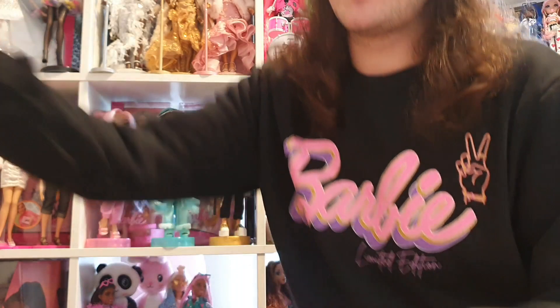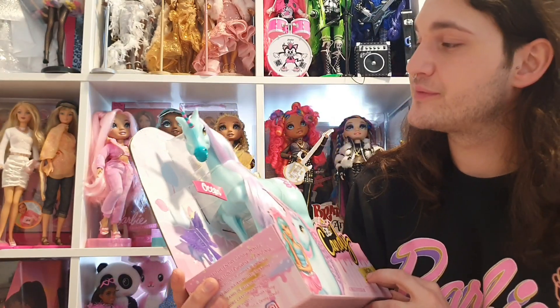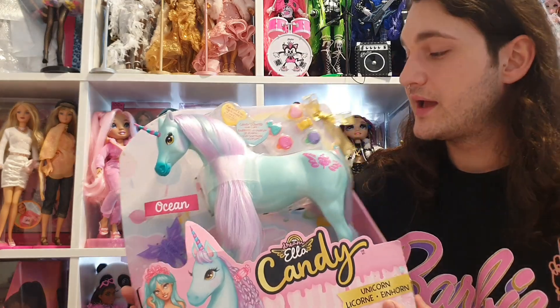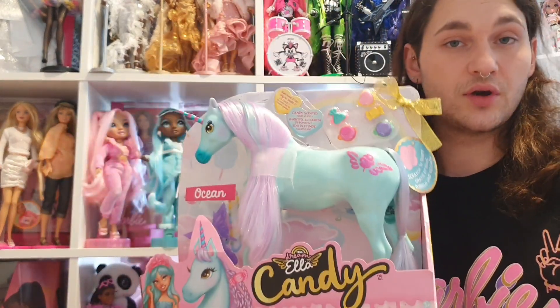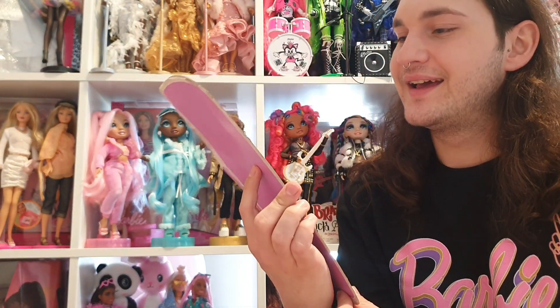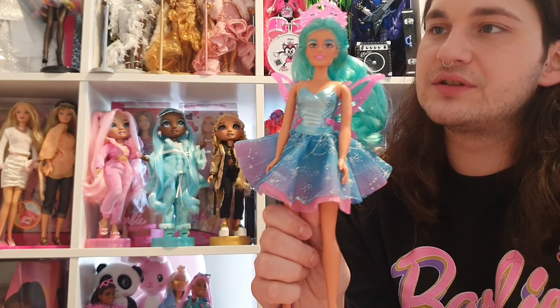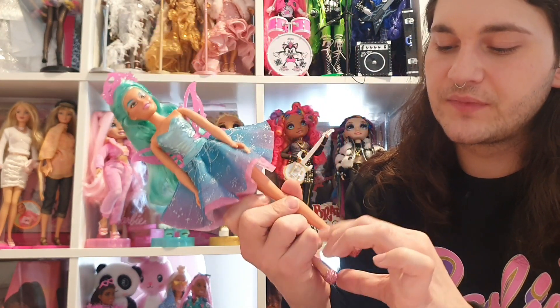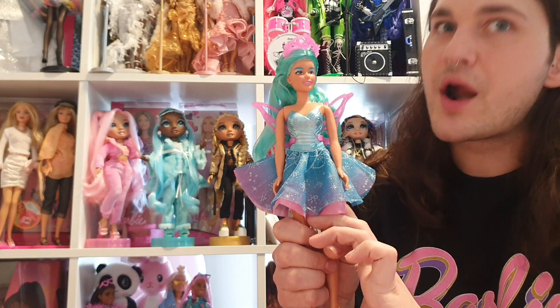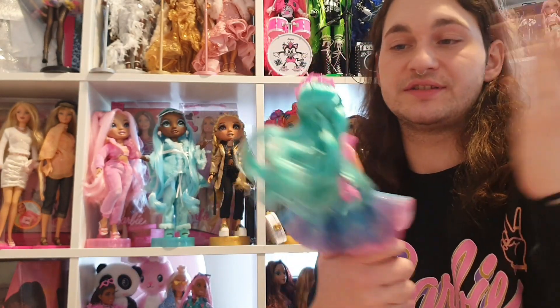I went to Smith's again and there were Dream Ella dolls on sale. I found this amazing unicorn — it's so pretty and it reminds me of the Bratz horses back in the day. The name is Ocean. Because I bought the unicorn, I wanted a doll as well, so I found this color-change fairy Dream Ella. She's my third Dream Ella doll from the first series; I have Yasmin and Aria, and now this fairy. Her head is very wobbly, but she was very cheap, just for fun.